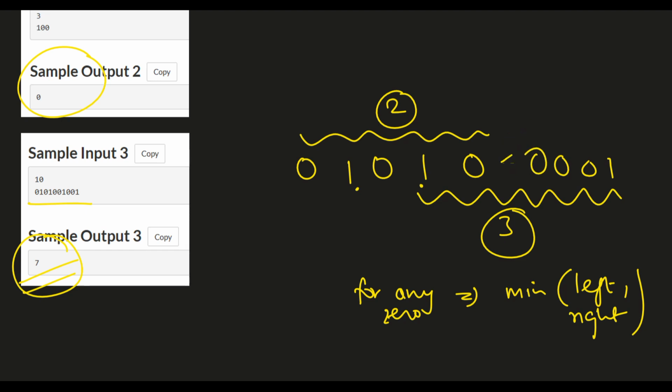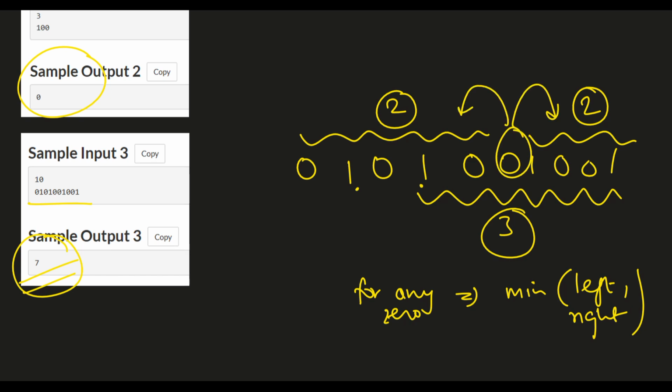The one and zero will replace each other's position. Then the zero that was here will get swapped with this one. So this zero will come here and this one will come here. The number of ones on the right side were 2, right? This 2 for this 0. So it can go to any place.